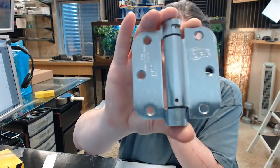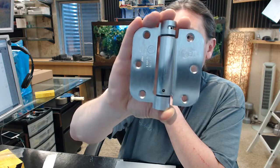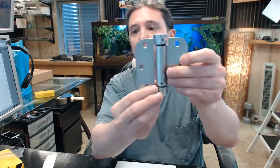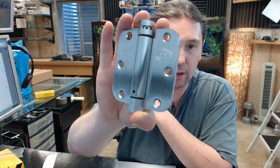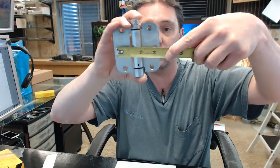In this video is to bring you a closer look at the Cal Royal number SH-3558R, 3.5 by 3.5 single acting, full mortise, residential weight, steel based spring hinge. That's what it is. This is an SH from Cal Royal, a spring hinge. The -35 is a reference to the size. It's 3.5 inches tall. The leaf is, and 3.5 inches wide.